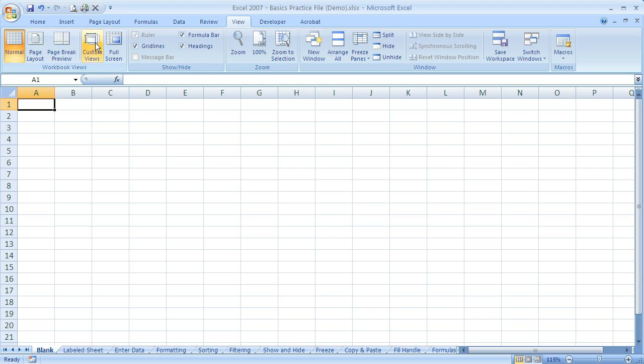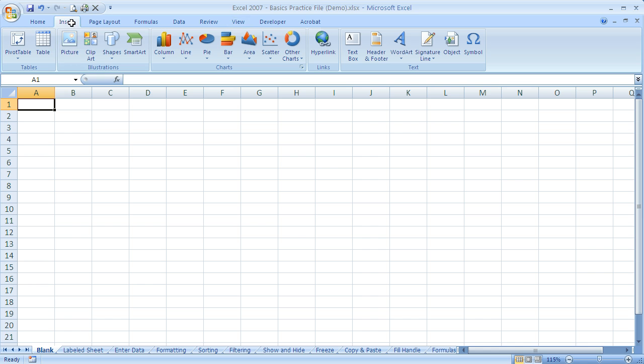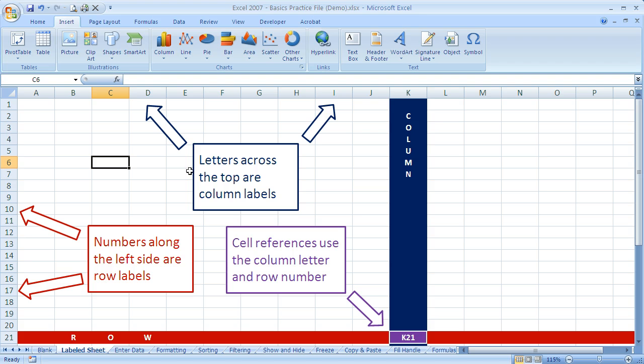Now, these tabs and the menu options are all a part of what they call the ribbon. So this whole blue area up here is called the ribbon. When you see that in a help document or a job aid, that's the area we're talking about. We're essentially talking about all of the menu options. That's the ribbon. Now, I'm going to come down here and I'm going to click on a new tab, and we'll talk about that again in a second. But I want to show you a few other terms.